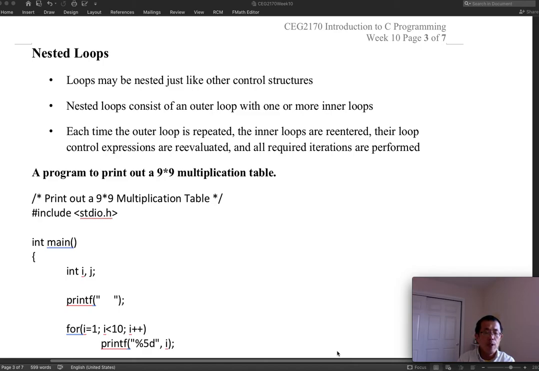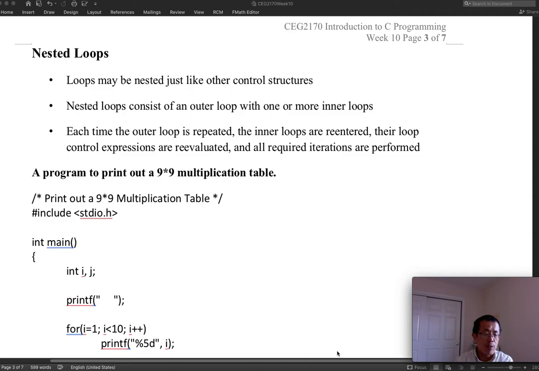So far we covered two kinds of loop structures, the for loop and the while loop. They are interchangeable, okay.